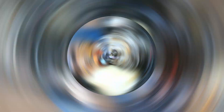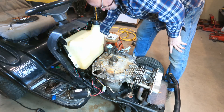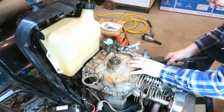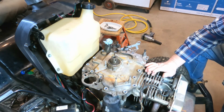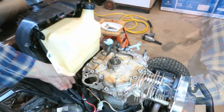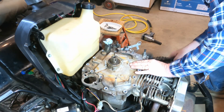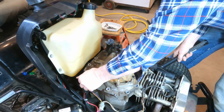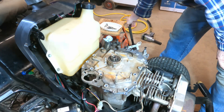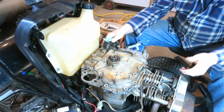They're all loose now so I can take my drill driver and remove them. They're all the same size so we don't have to worry about which goes where. We're going to tap around the edges of this to try to release it — we don't want to go too savage because we don't want to break anything. I think it's moving — there she goes. Now when we lift this cover off there's going to be some stuff under here that we want to pay attention to. I'm expecting to see the governor gearing kind of messed up.